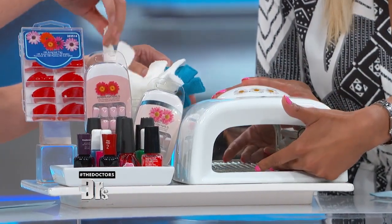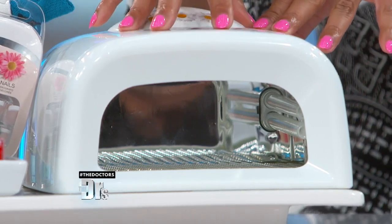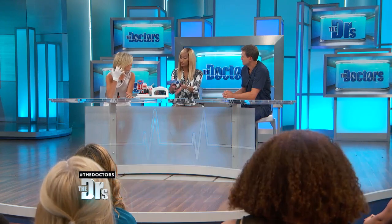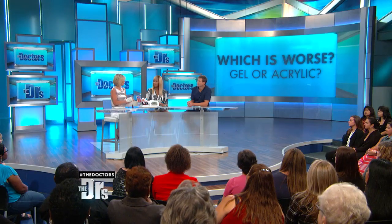Even when you're getting your gel manicure done, you have to dry under a UV lamp. A lot of salons are moving toward LED lamps, which are healthier, but if you notice it's a UV lamp, you need to minimize risk. Either put waterproof sunblock on your hands ahead of time, or cover them up while you're in the lamp. To be clear, UV light is a known carcinogen — it can cause cancer — and dermatologists are not fans. We don't know how much exposure is safe, and if you're going every week, that's a lot of exposure.